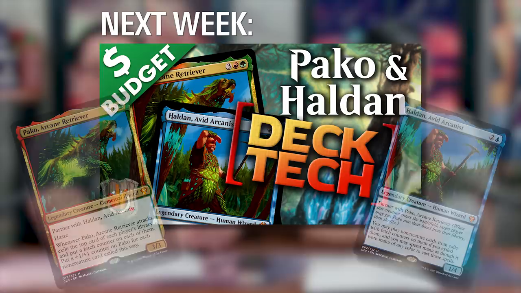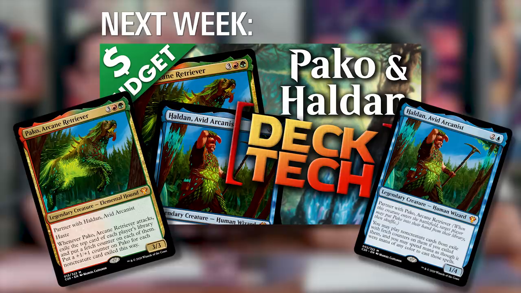Yeah, it is a budget build, one of the first ever fully budget builds, where I held myself to a really specific constraint for Paco and Haldan. So play fetch. That's pretty exciting. We talked about that again in our set review and how you were excited about that deck. Yeah, that's going to be next week.